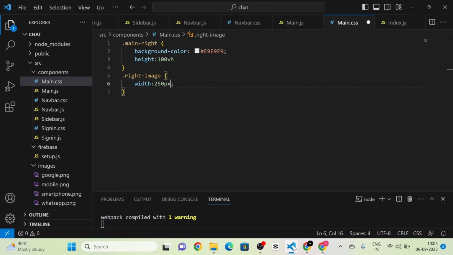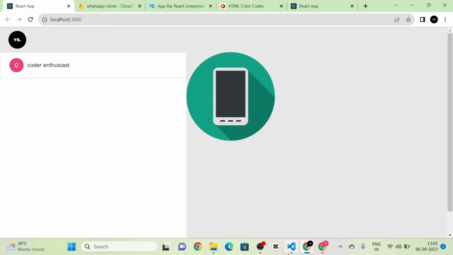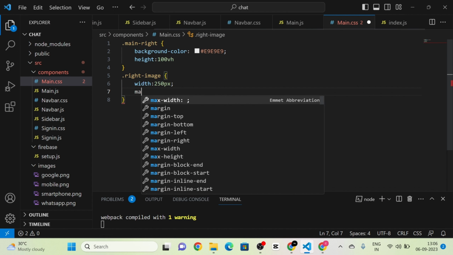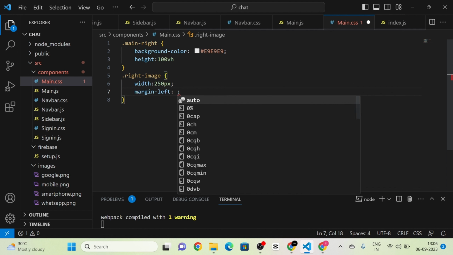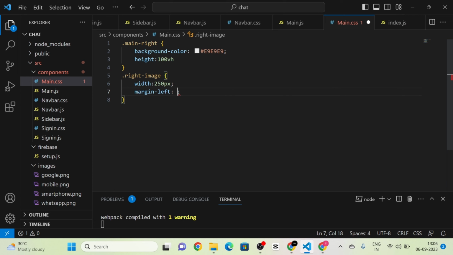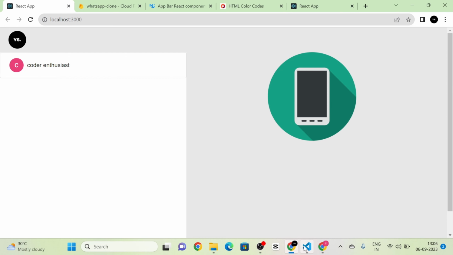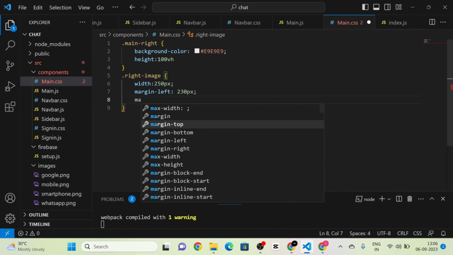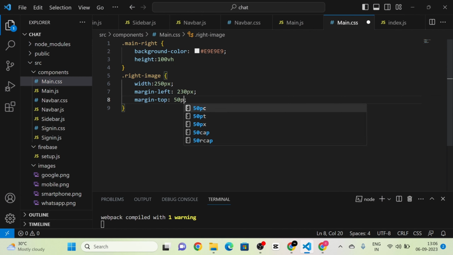So now you can see this is the image as of now. Then next I'm going to give the margin left this way. Okay, so this is the structure. Next I'm going to give a margin top.